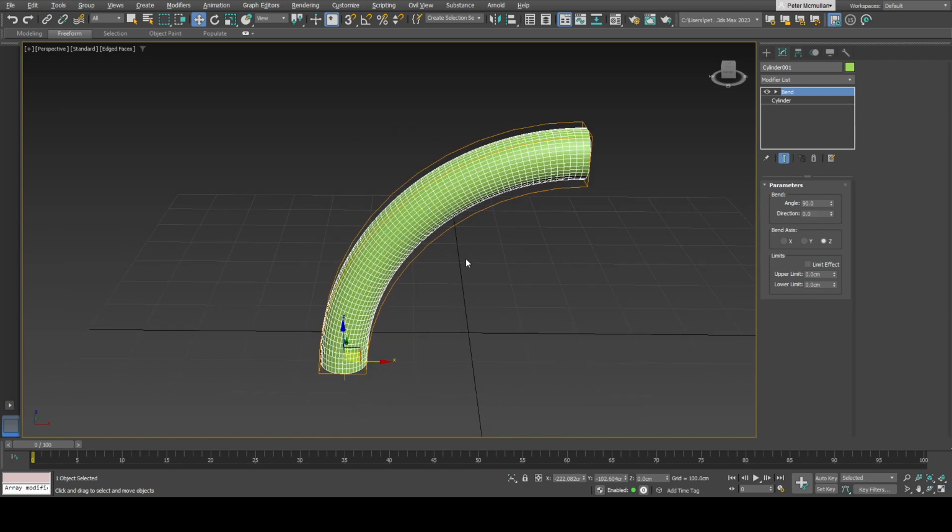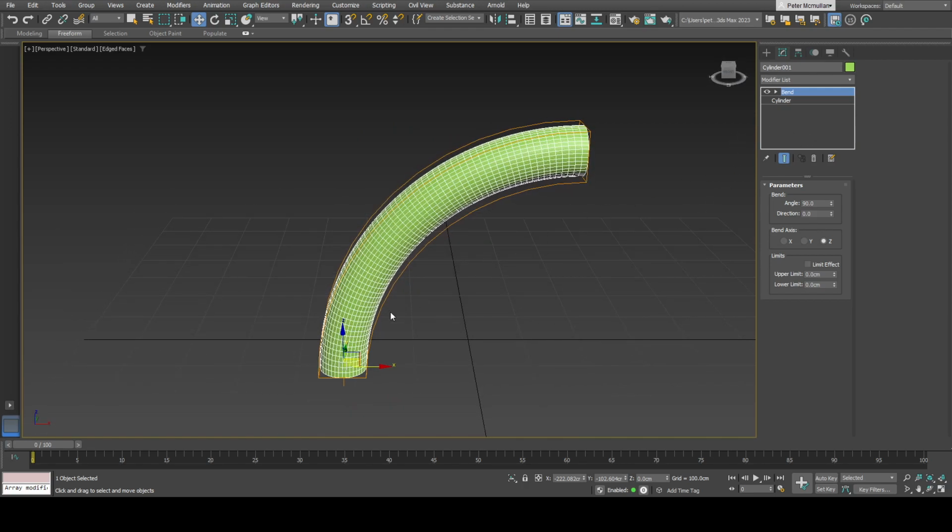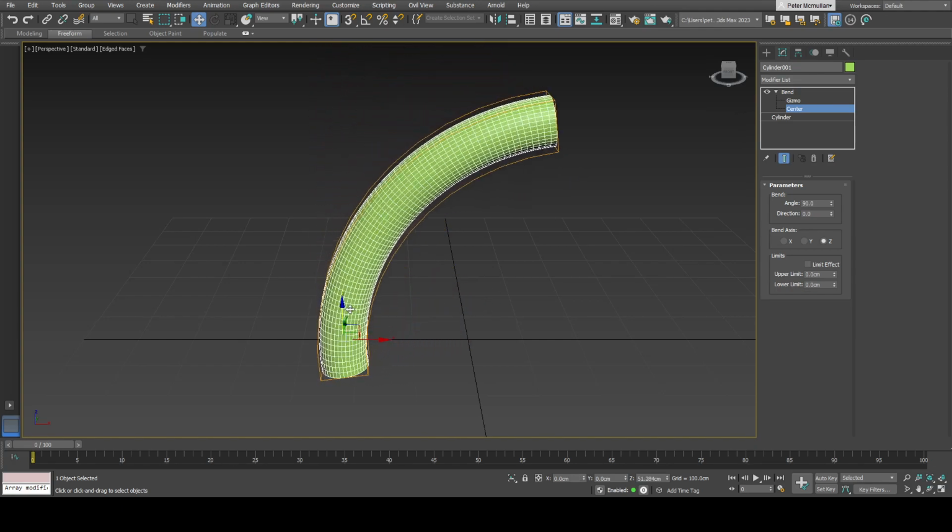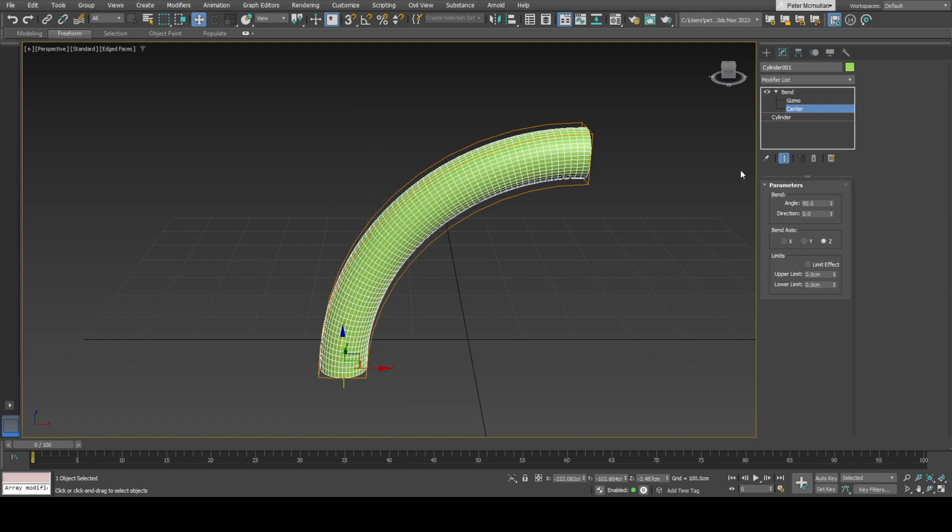in your model. Okay, so just like the other objects had sub-objects, like the splines had vertexes and segments, and these objects have vertices, edges, and polygons, so do the modifiers. Okay, so we can do things like come to the center sub-object here and move this up and down. So we can do this.